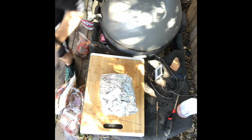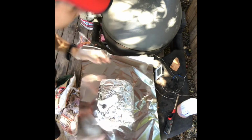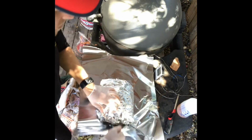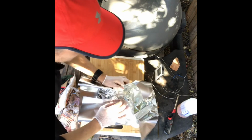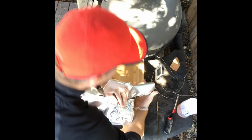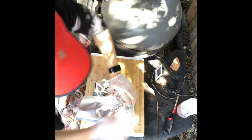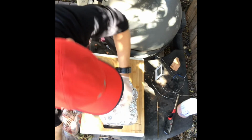I'm going to use one more piece of foil, just to make sure we're not going to lose any of that tasty juice. Yeah, there we go. Okay.